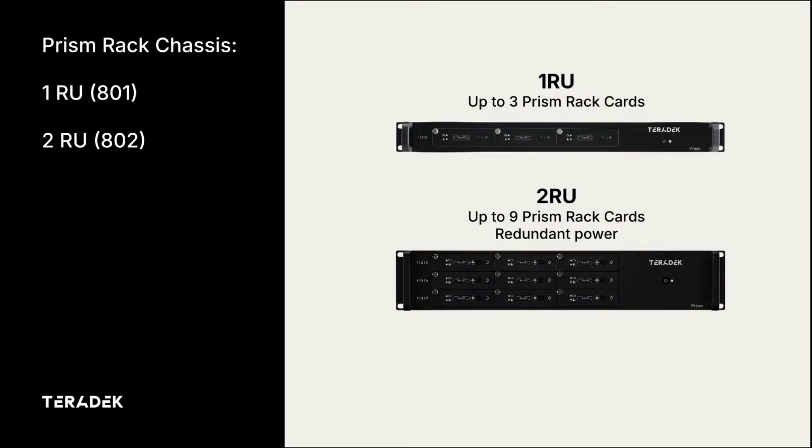So continuing on, if you're not already familiar with the Prism Rack, we offer a 1 rack unit height and a 2 rack unit height, the 801 and the 802 respectively, that offers two different slot combinations. So the 1RU can store up to any combination of encoders and decoders, now 3 cards wide, and the 2RU can have up to 9 cards in any combination that you need as well. Also with the 2RU comes redundant power supplies. We can actually install a second power supply in there, so you consistently have power, and there is a fallback system there.